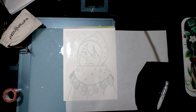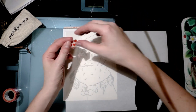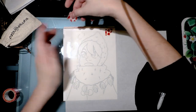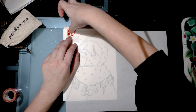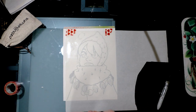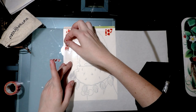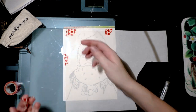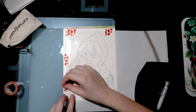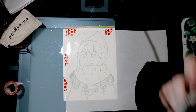And you can get frisket, I haven't actually seen it in the wild too much at brick and mortar art stores, but I did get mine off of Amazon. It comes in packs with multiple options in terms of how big your pack of 8.5 by 11 frisket masking paper is, or you can buy it by the roll. And I think in the future I'm going to buy it by the roll because it's going to give me a lot more flexibility as to how big I can work.